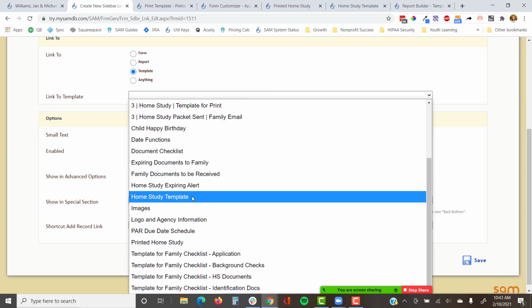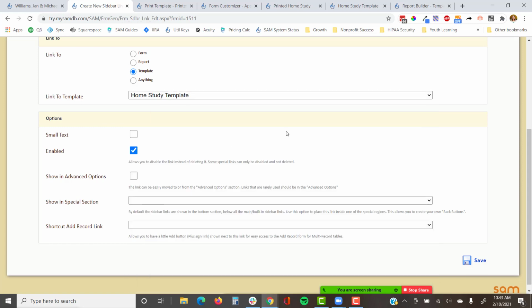And I think this may be our home study template. So this is actually great. I think Steve is on and he can attest that sometimes it's difficult to find the right template when you're on a specific sub table like home study or background check or communications. It actually doesn't pull on the cover page.